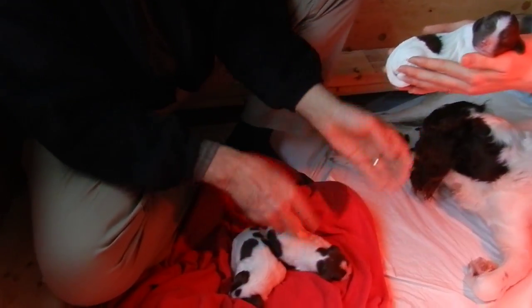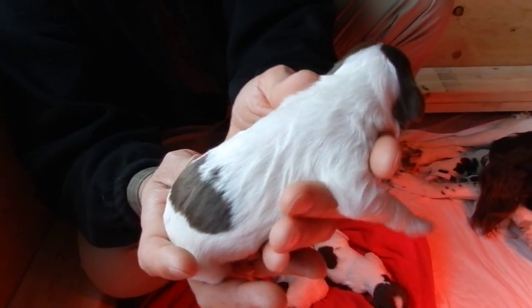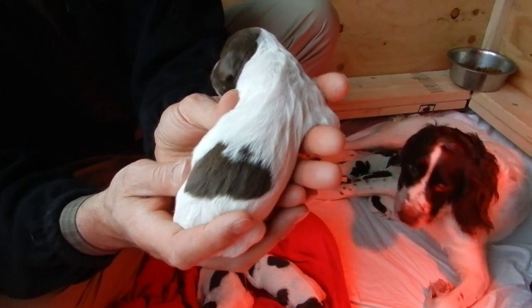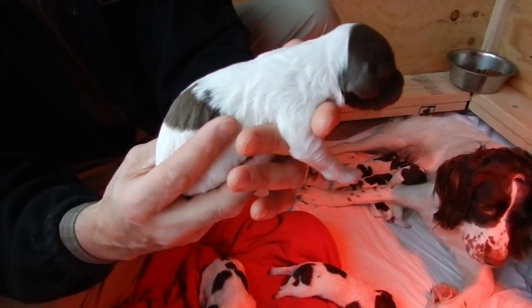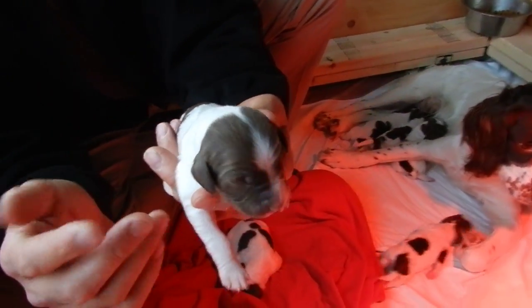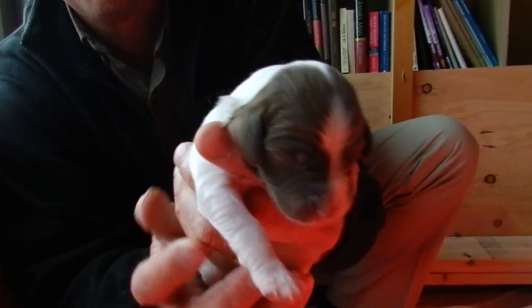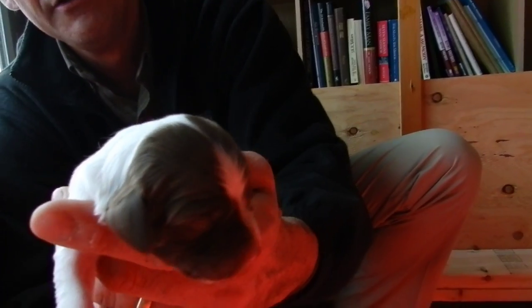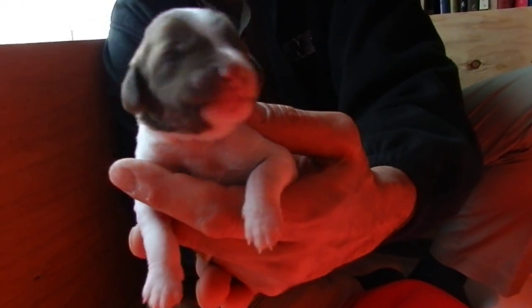And then we have here, this is Ozzy. It looks like Australia on the back there. I don't see any other marking on her at all. She'll have lots of speckles. Like all of these, she'll speckle up, and they feather up all over. Feathers are extra hair that comes off all over the place, off their legs, and it's beautiful. This one has a really wavy coat, so it's going to be unique.